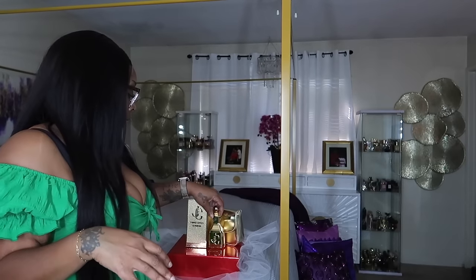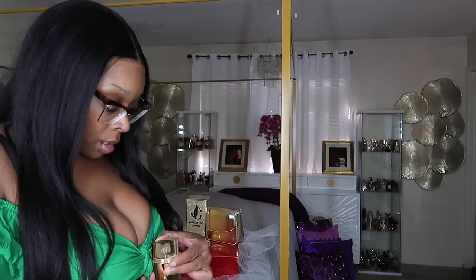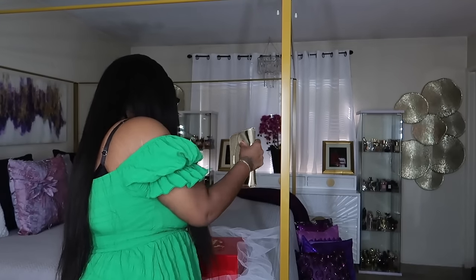Okay, so basically it's the perfume, of course. This is the 3 ounce. And here's the bag. Y'all saw it, they had it on. Oh my gosh. When you take the tape off, it's ripping the bag. Oh, I'm gonna say some. I'm gonna text them right now and let them know that.